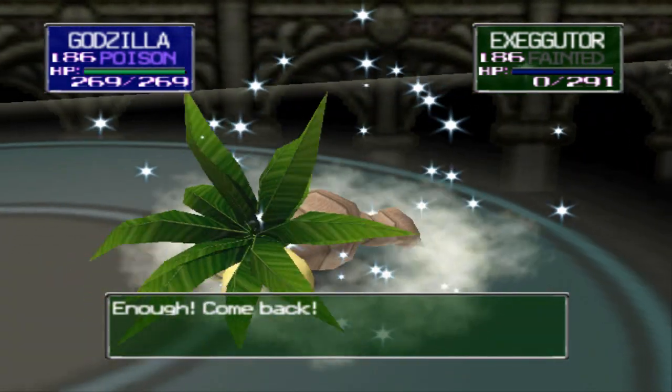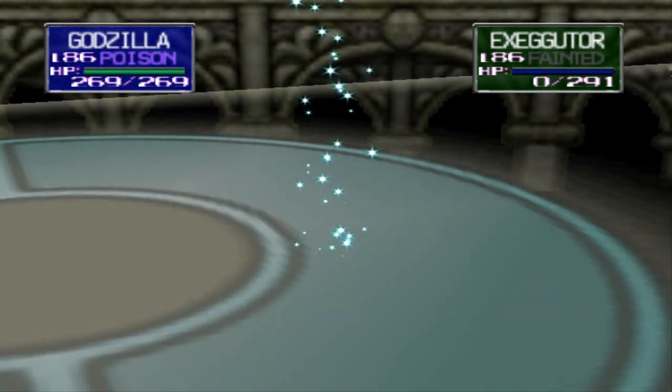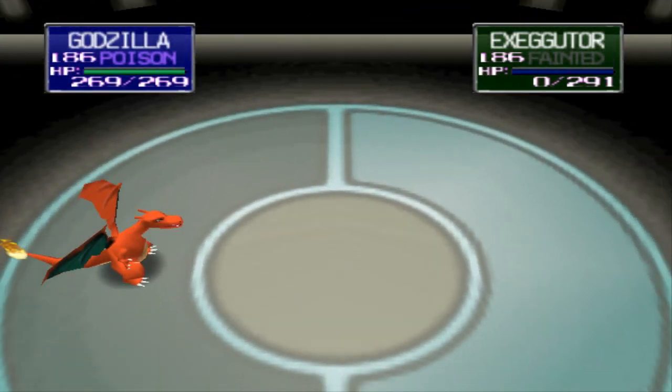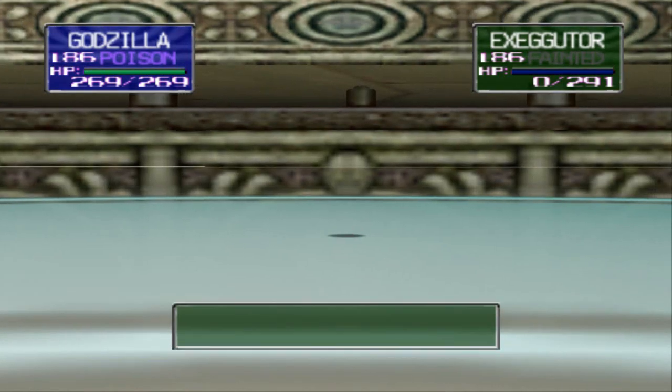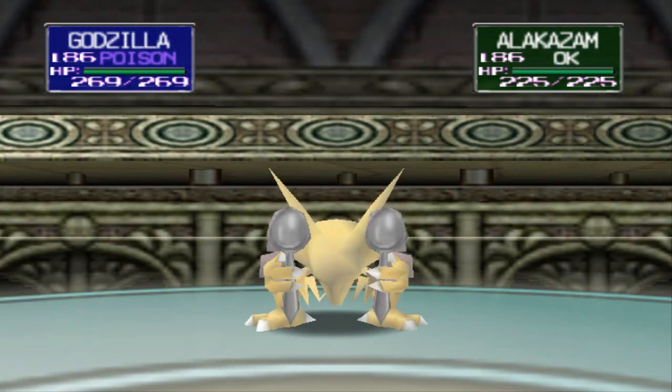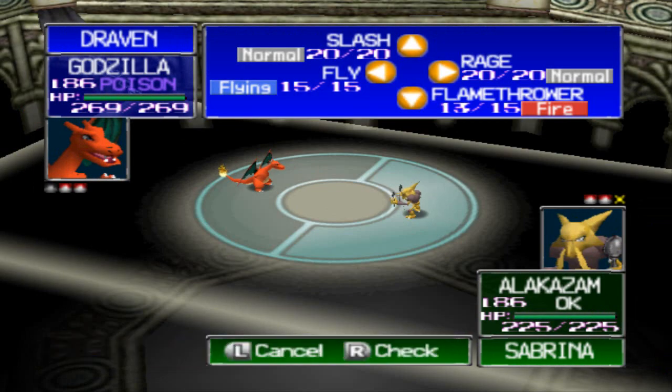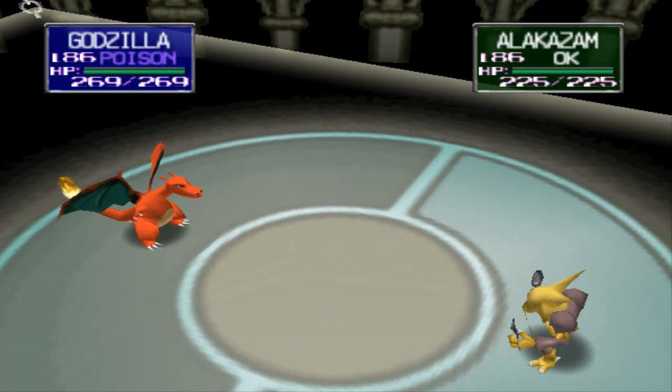Okay, alrighty, look at that. Exeggutor not faring so well. I am happy about this. And, you know, that toxic won't kill us right now. And who is the next Pokemon? And it is Alakazam. So now this is the challenge right here. Alakazam is a very, very broken Pokemon in this game.